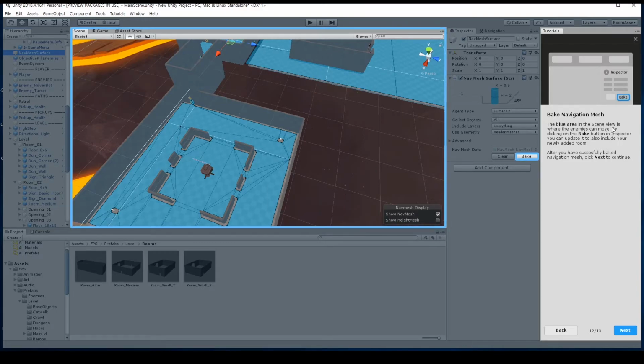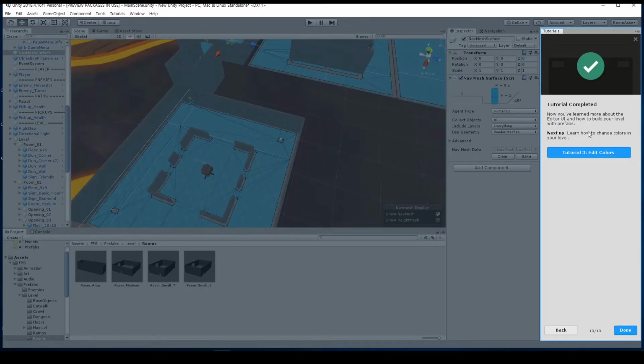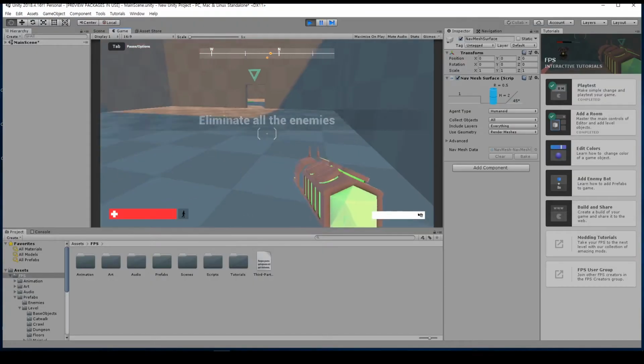The blue area in the scene view is where the enemies can move. Click on the bake button in the Inspector. Here, you can update it to also include your newly added room. Now you've learned more about the editor UI and how to build your level with prefabs. Next up, learn how to change colors in your level.